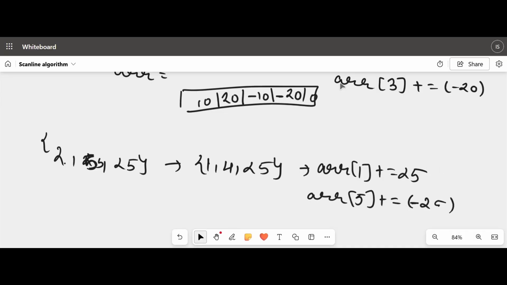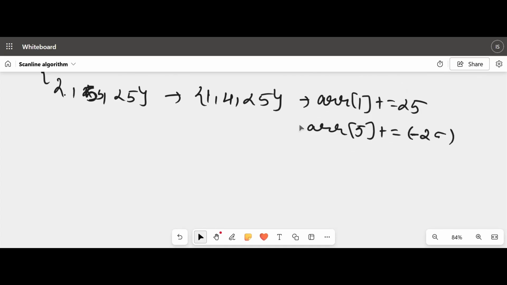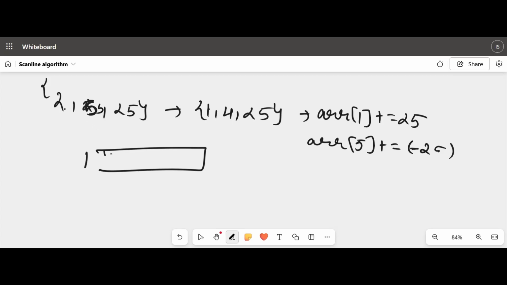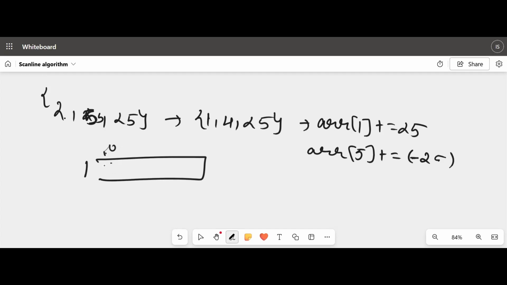But this 5 will not come under our array, as we have already made it size 5, so we'll ignore this. What is there already? 10, then 20 plus 25 will be 45. Third index is minus 10, fourth index is minus 20 and fifth index is 0.